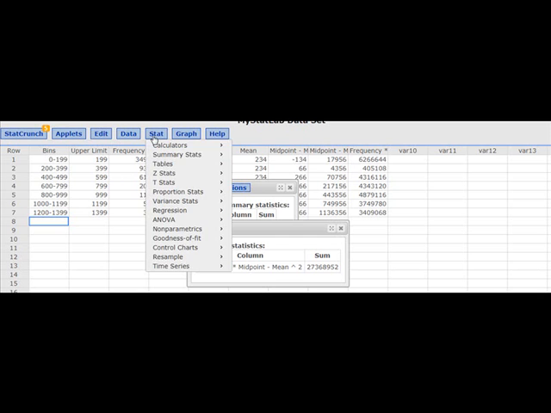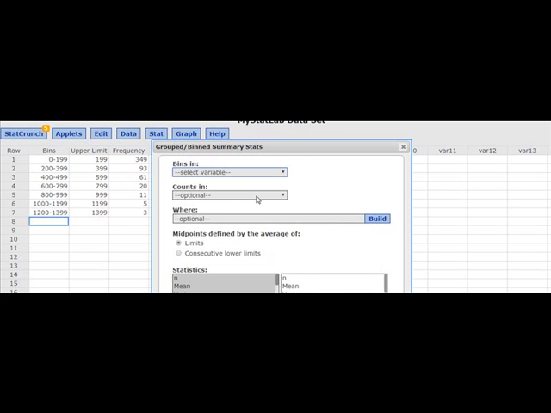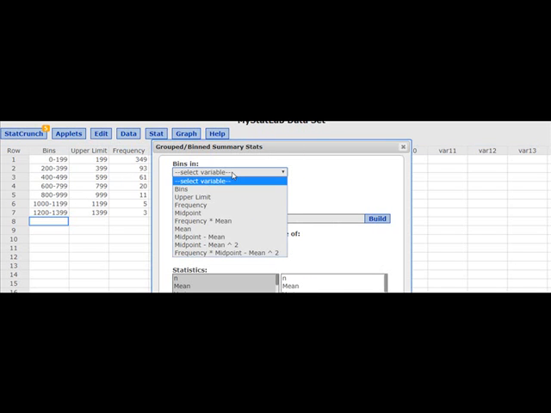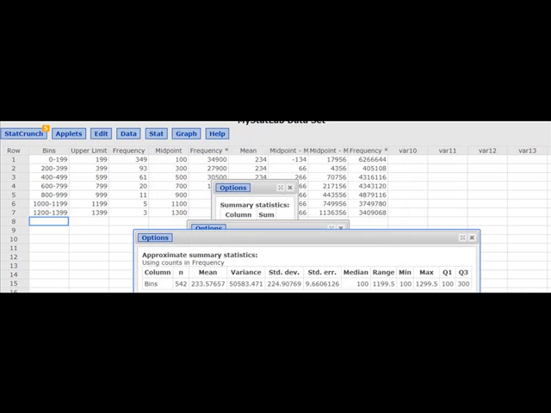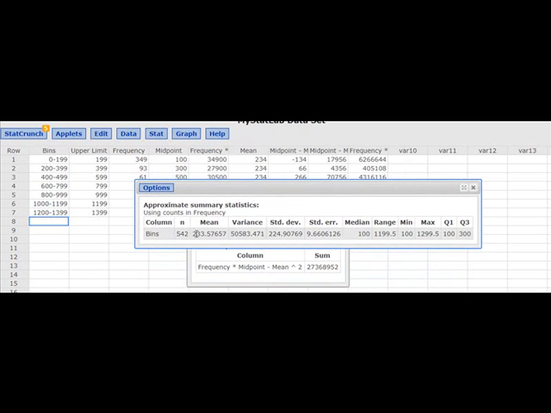I will click on Stat, Summary Stats, Grouped Bin Data, select the variable in bins, counts in frequency, consecutive lower limits, click Compute, and you'll notice my mean is $234.